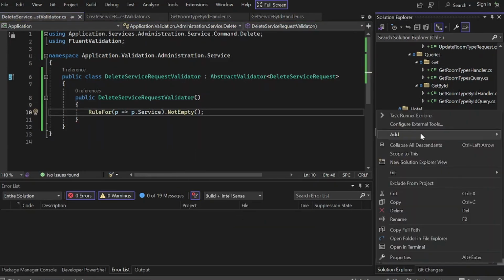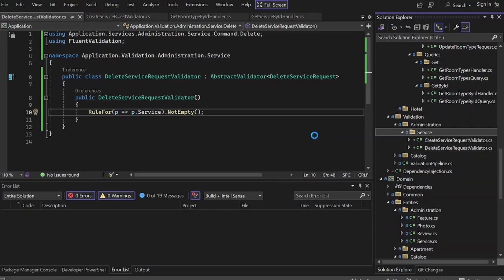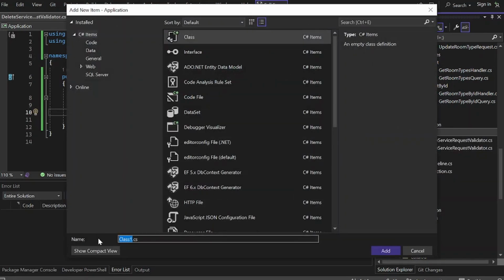That's it. Now for update service request validator, like that.